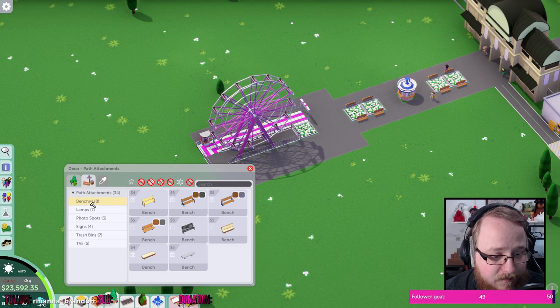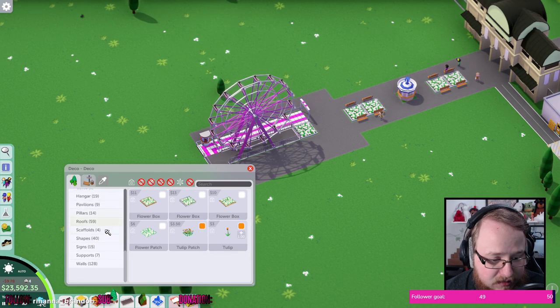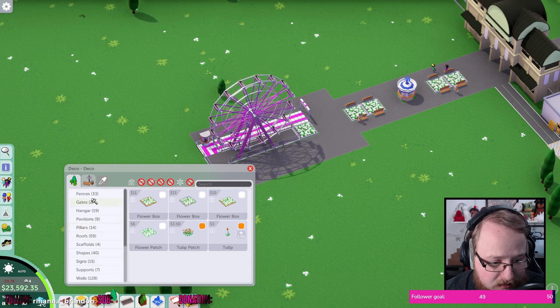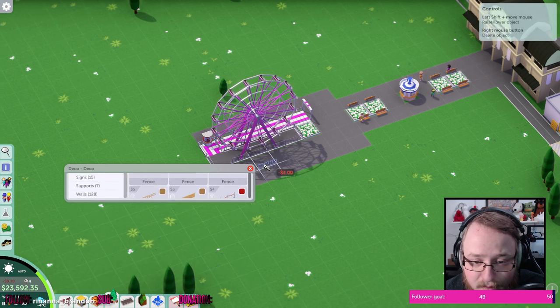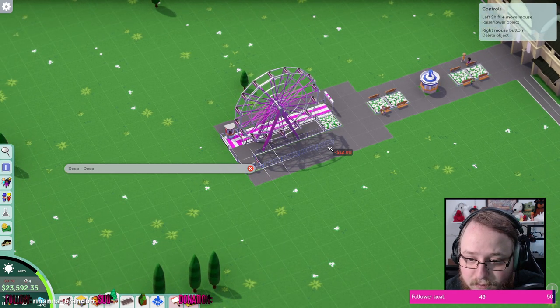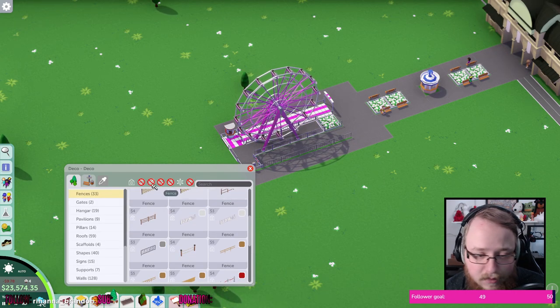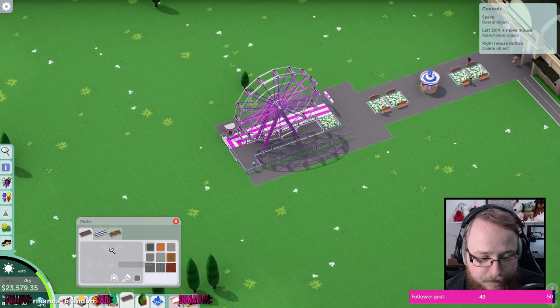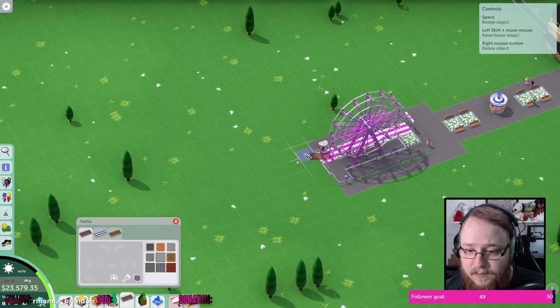Can I add a quick fence? Props, structures, fences. I want this one. Like that. There we go. Cool. Sweet. All right.